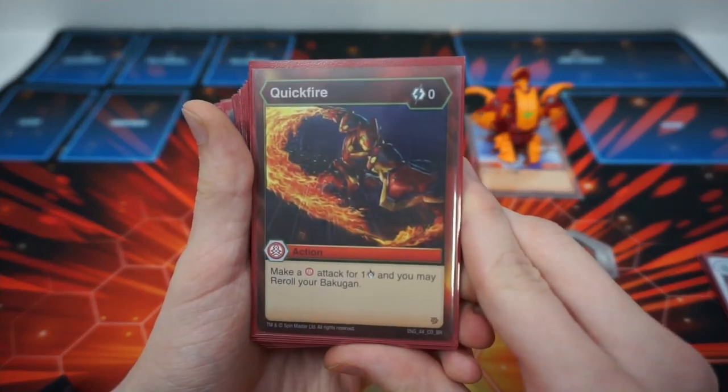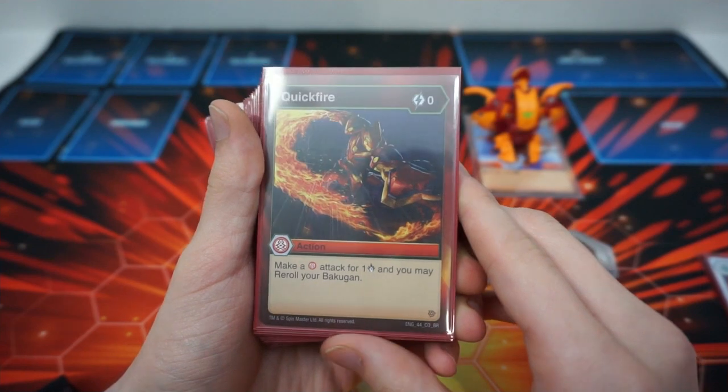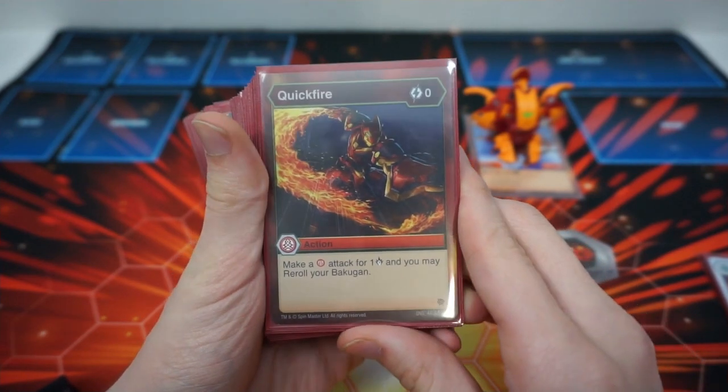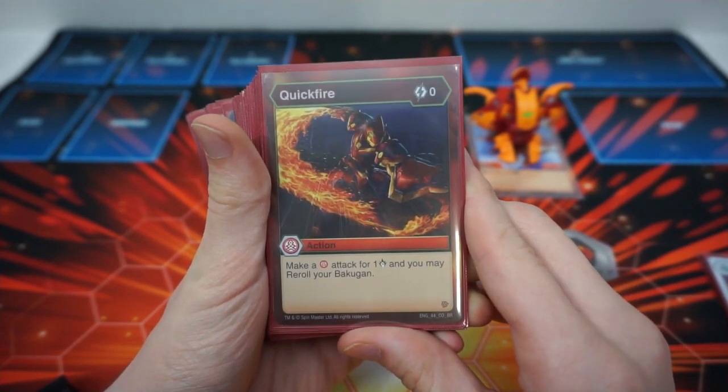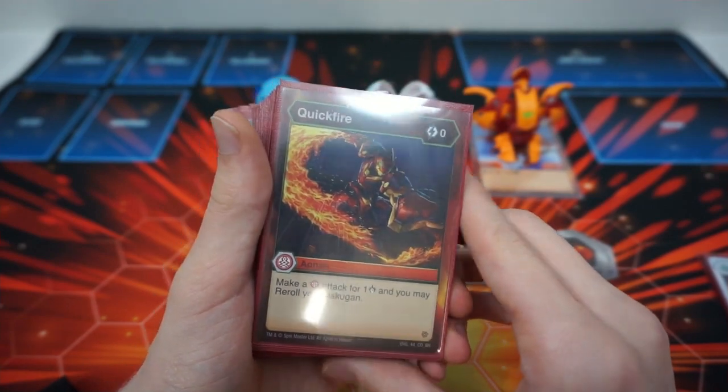Moving on to our first action, Quickfire, 0 cost. We've been over it before, we're going to go over it again. Make a Pyrus attack for 1 damage, and you can reroll your Bakugan. 2 amazing effects for 0 energy, and that just makes this an auto-include in any Pyrus tech.